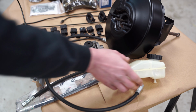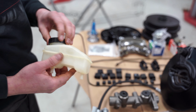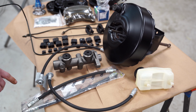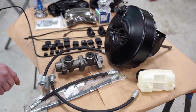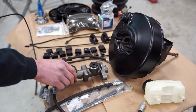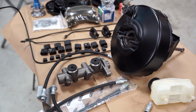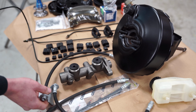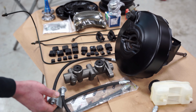Yeah, so the reservoir, I put in an ultrasonic cleaner and it really cleaned it up well. I'm going to put it back in again, but you can't buy these new anymore. The booster I sandblasted and painted with direct metal primer and then black base coat and satin clear coat. The boot or the master Rock Auto still had of all places for the Westmoreland ones. The rear flex lines are discontinued, but these cleaned up pretty good and they look in good shape, no cracking.